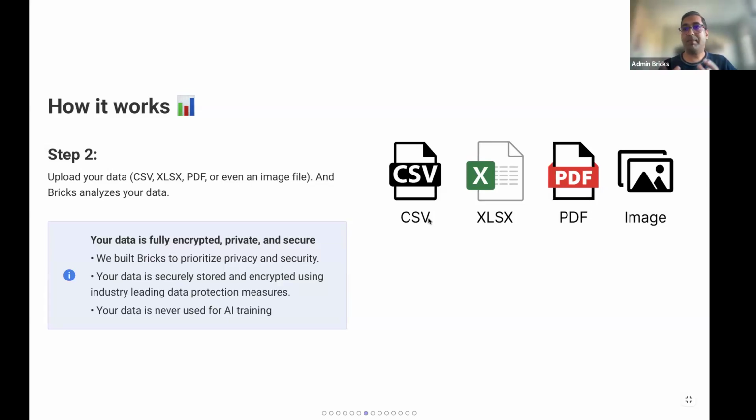We do get a lot of questions from users like, I'm importing my data, how secure and how private is my data? Rest assured, all of your data is fully encrypted, fully private, and only accessible by you. It is secured properly with AWS infrastructure internally within our servers, and your data is never used for AI training. Your data will never be processed by any of the AI models we are using.